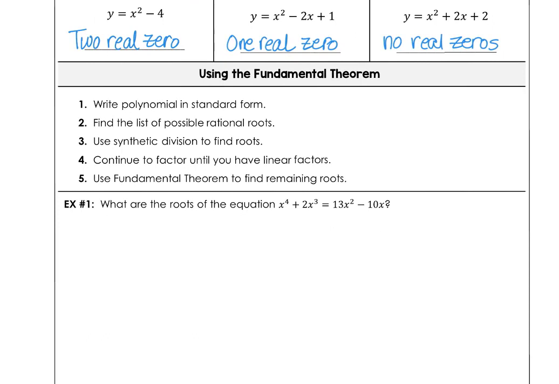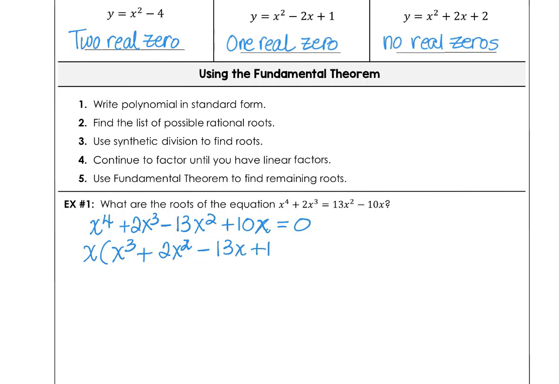For Example 1, I want to use the steps by writing the polynomial in standard form. We can subtract 13x squared and add 10x to set the equation equal to zero. But I can't find a list of possible rational roots until I get rid of the x with the 10, so we're going to factor out an x from each of the terms, reducing that fourth-degree polynomial to a cubic. That will leave us with a constant term of 10, so we go back to step 2 and make an organized list of possible rational roots: 1, 2, 5, and 10.